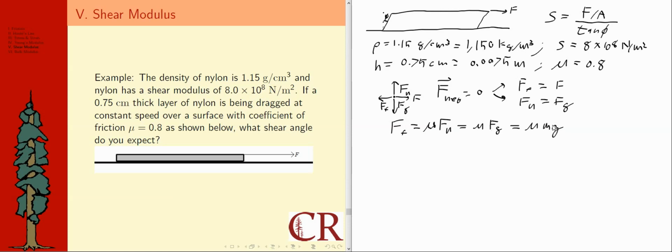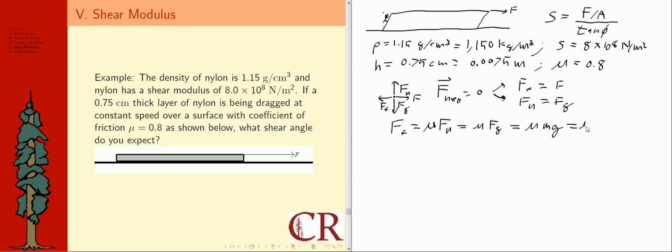Are any of these on the list I just wrote? Well, mu is, but m is not, and g is not, but that's okay because we know it's 9.81 meters per second squared. So have I made progress? I don't know. Maybe not as much as I'd like. But where I could go a little bit further is to recognize that since I'm given density, and density is mass per volume, this mass m could be thought of as density multiplied by volume.